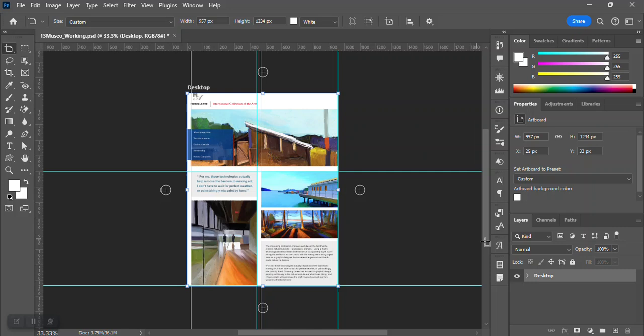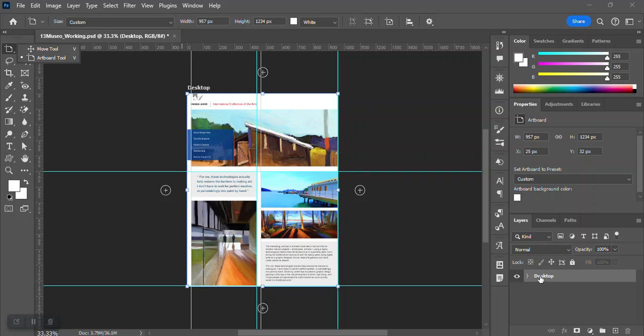Okay, so basically what it did is it moved us automatically to working with our artboard tool. So we're no longer over here underneath move like we were. We get pretty much the exact same size that we had. And notice now that it didn't put it in a layer group, but it did group it all into an arrow that can be expanded and collapsed. And it just named it desktop.